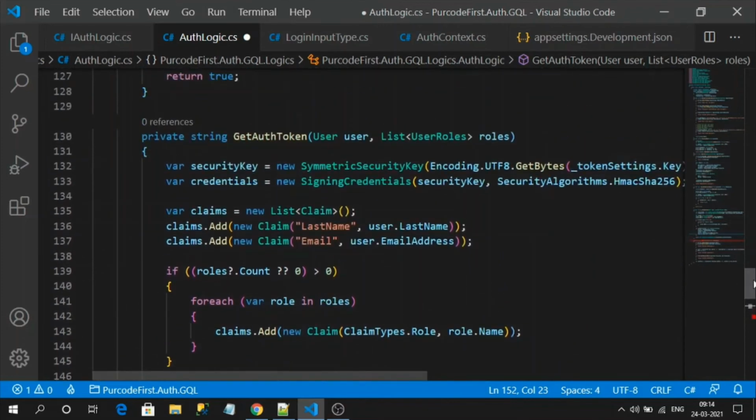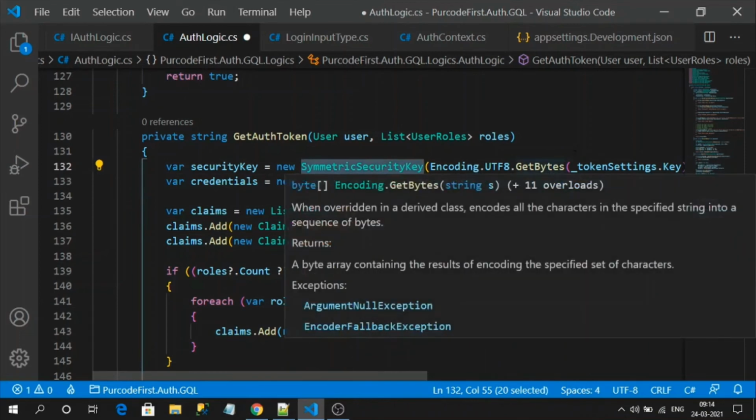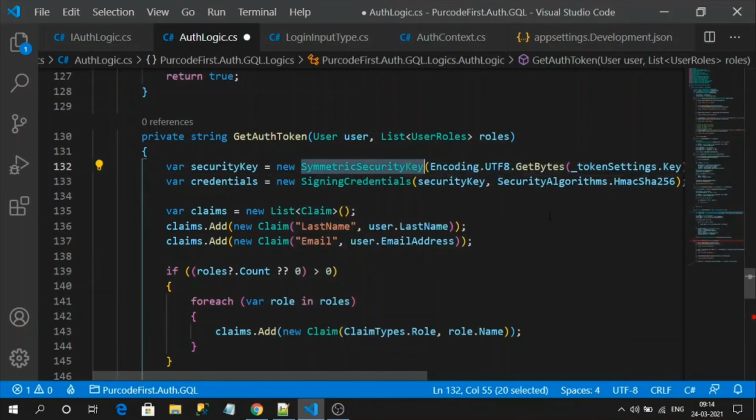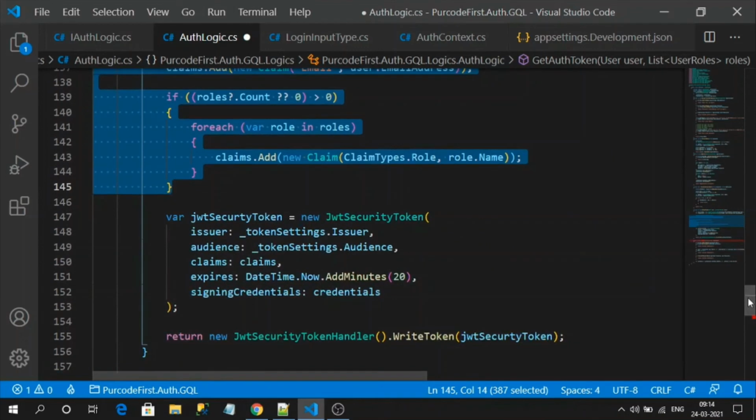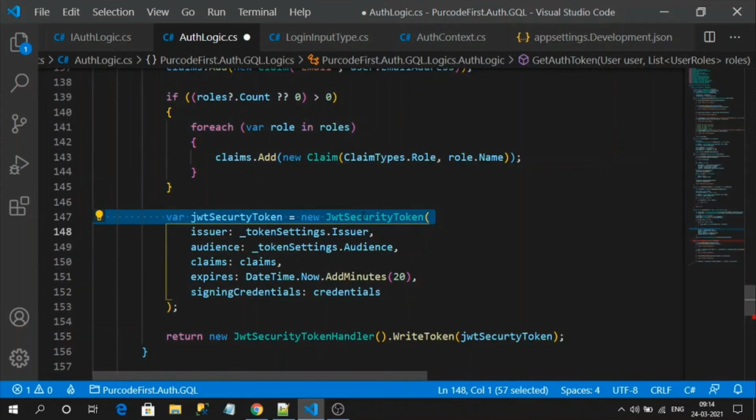We will go through this block of code one more time. First we are generating the symmetric security key instance, and that will take our settings key as an input. Next we are generating signing credentials with that security key, using some algorithm for the encryption of the security credentials. Next we are adding some claims and role claims, which will be used in the generation of the JWT access token. And finally, we are creating the JWT security token, furnished with all the required configurations we have already prepared.